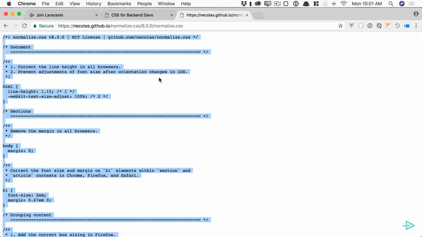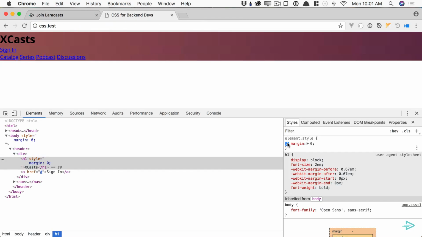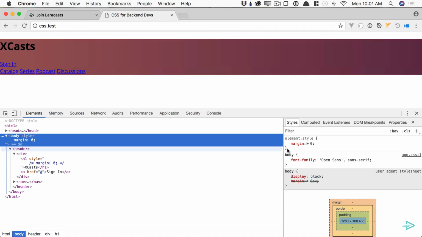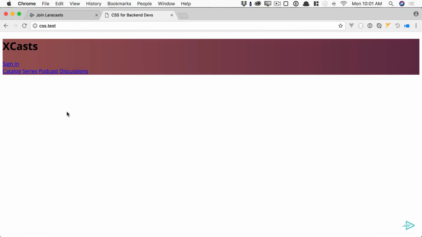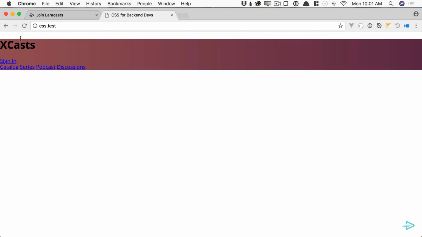Okay, so now if we were to come back, remember that we have set some overrides here that have not been saved. So this is how it currently looks. But let's give it a refresh to pull in the normalized changes. And now you'll see it did just do the basics. It did reset some of those margins. And if we had a larger site, you would see some more changes that were made. Okay, so let's reset this heading here.